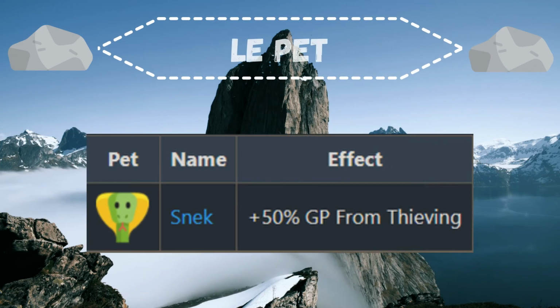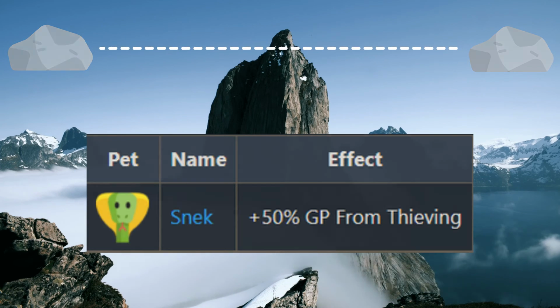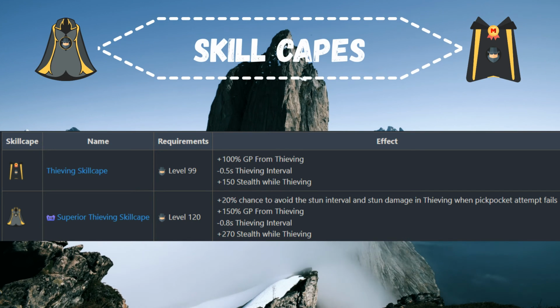Now, while you will be spending a lot of time thieving, eventually you should come across the thieving pet, which is Snake. This will give you plus 50% GP from thieving, which is pretty awesome, so good luck on getting that guy.